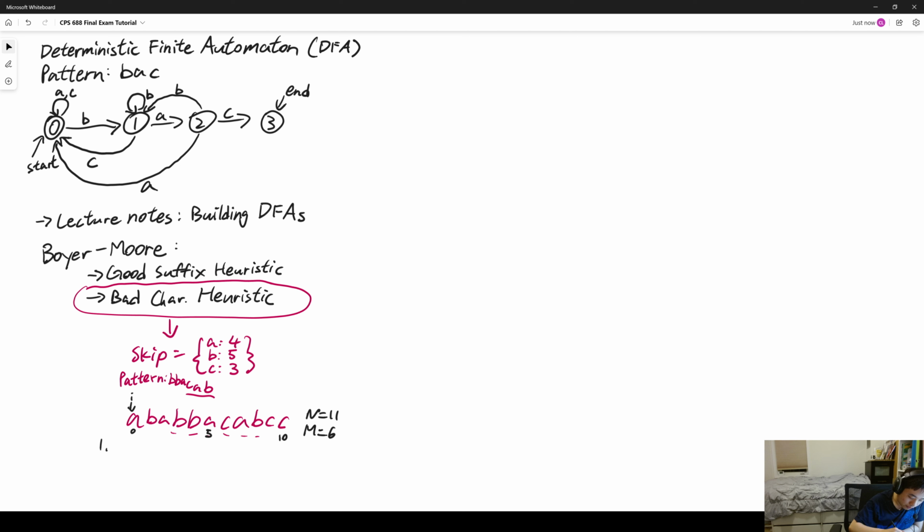I'm going to write down the matching situation here: B B A C A B. We start j at the end, at the last B, but this is wrong, right? This is wrong because B is not A.